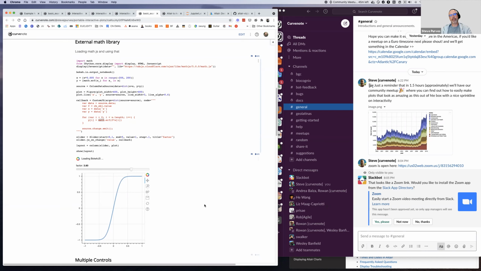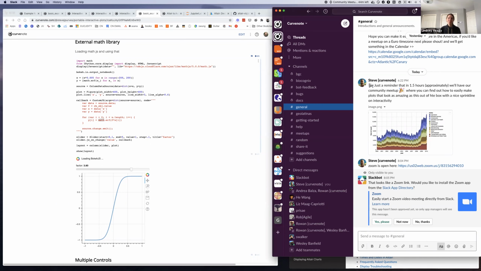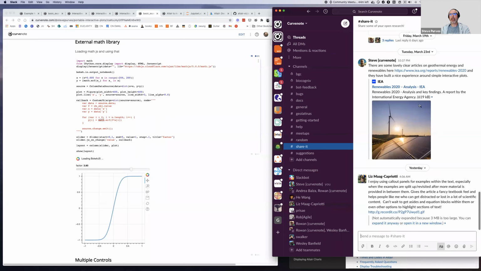That's cool. Oh, sorry. I was just going to ask if it would be possible to hook up the widget controls that are on the Curvenote dev. Like, can those wires be connected? Because that would be pretty cool to be able to actually connect text to a plot. I think we can. I mean, not right now, this week, next week. But I think we could figure out how to do that. Tomorrow, Steve, come on. That's the whole point. It would be lovely just to be able to bring the plots in and then link that back into the text the way that the Curvenote dev components do it. I think that's a great aim.